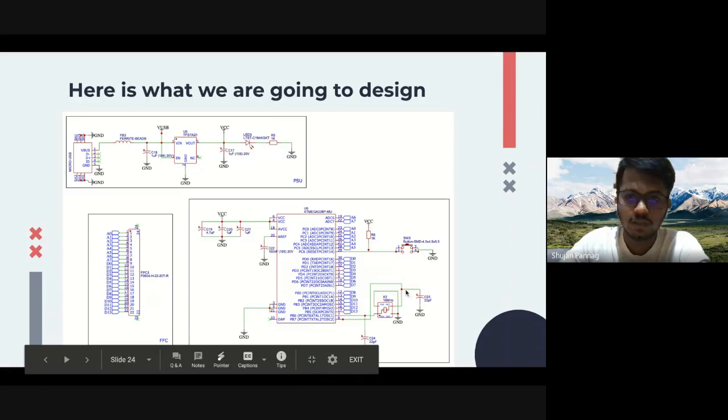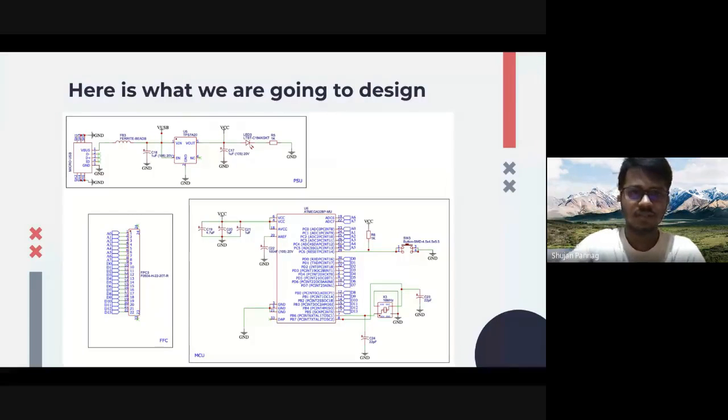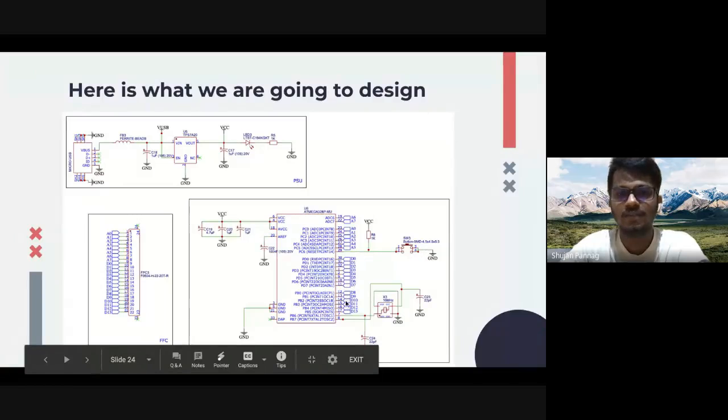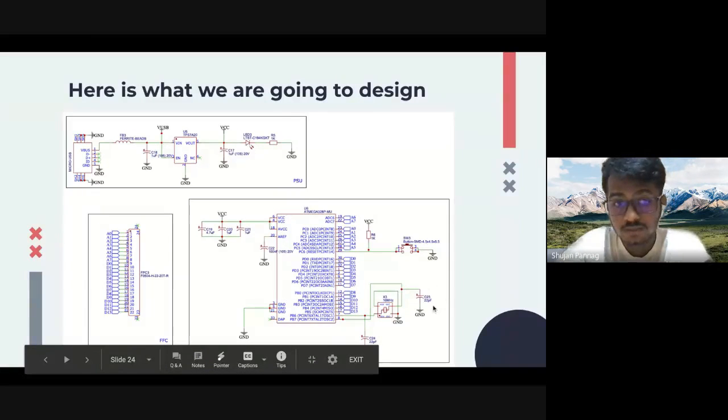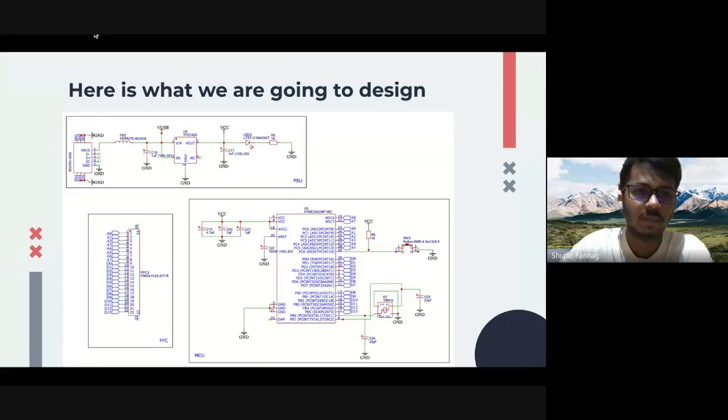Externally, you put 22 picofarad capacitors with the crystal. That brings another 180-degree phase shift, so a total of 360. There are two criteria for an oscillator to work, right? The phase should be either 0 or 2 pi, so 360. That's why we have used two capacitors. And how do you get these values? You just go to the manufacturer's datasheet of the crystal. They tell you what load capacitance you should use. Subtract some approximate stray capacitance and multiply it by 2, and that's your load capacitors for your crystal.